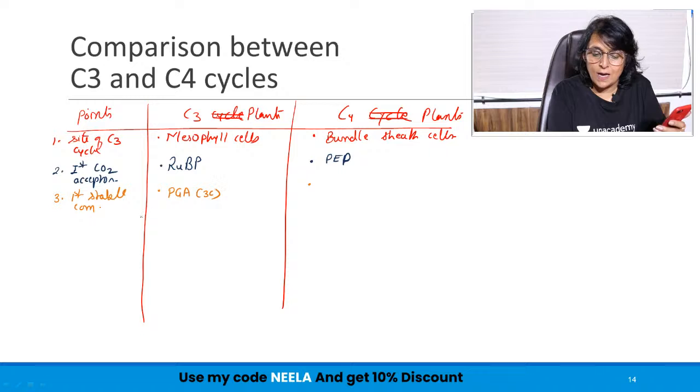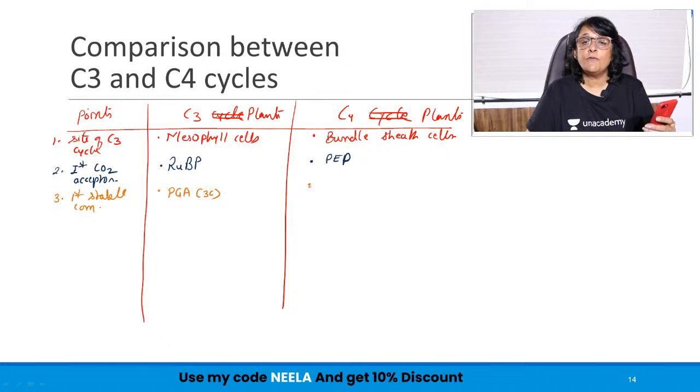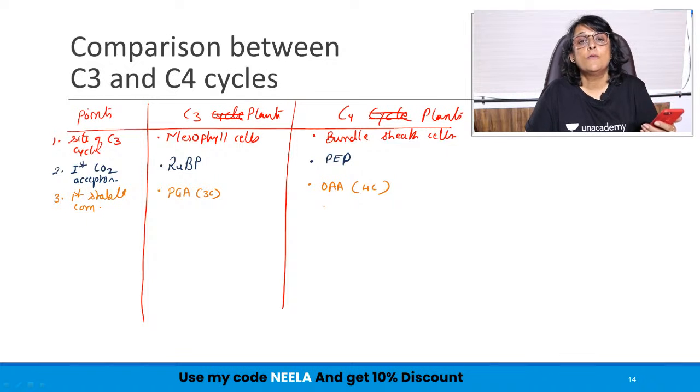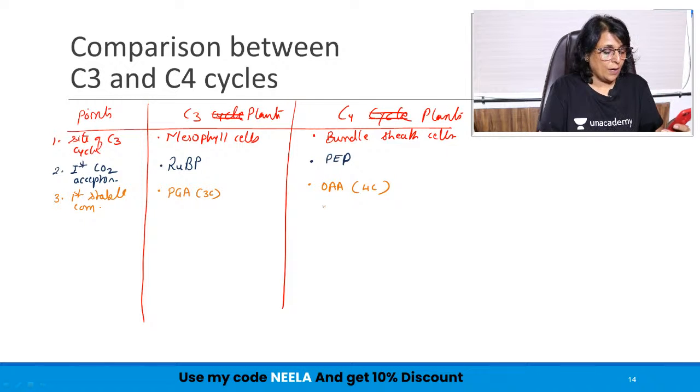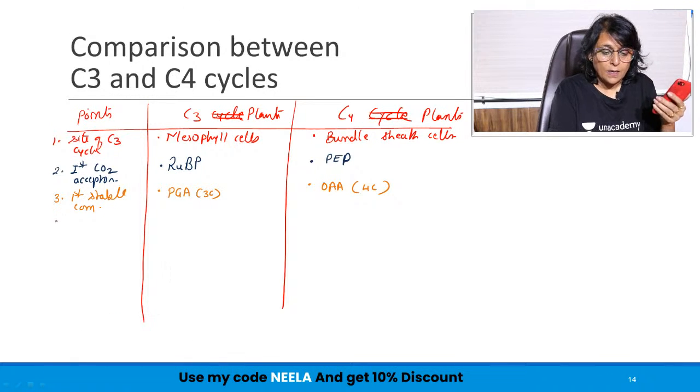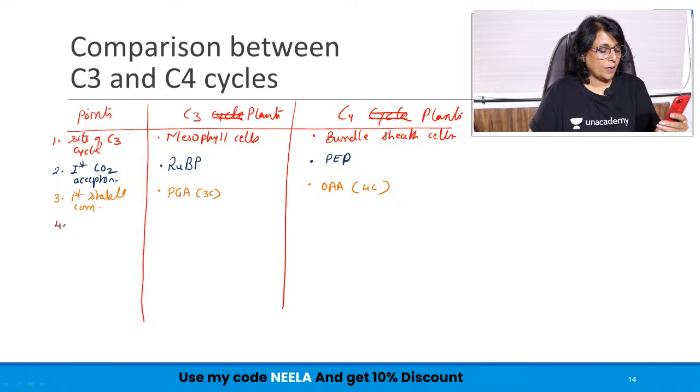So this is a 3-carbon compound, and in case of C4 plants, Reshma says 3-PGA, that's right, 3 is the position of the phosphate. Oxaloacetic acid, very good. So oxaloacetic acid is a 4-carbon compound, which is the first stable compound formed in C4 plants. Okay, Rahul has given the answer. Now let us take one more point. Reshma has also given oxaloacetic acid.